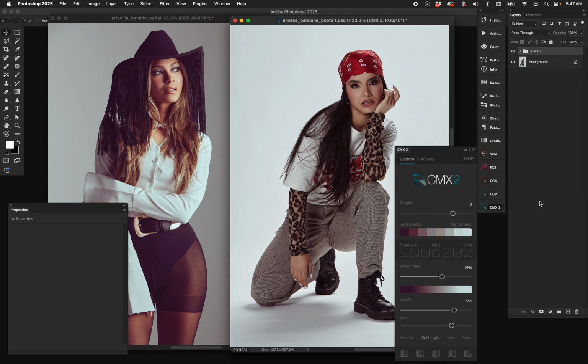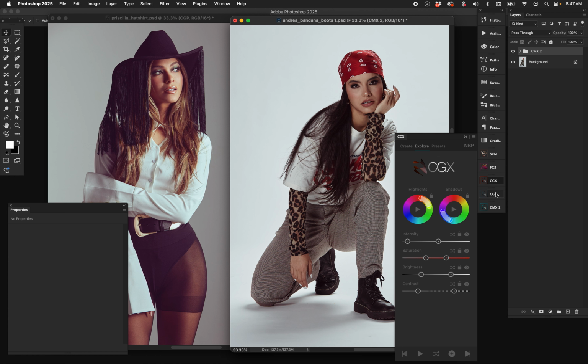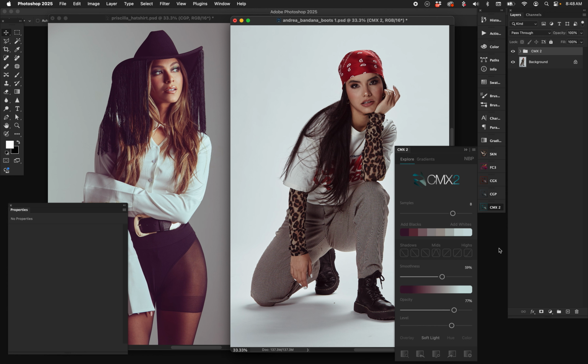Neither one is better than the other. It's just a way, like I said, to explore color, to kind of trick my brain, to throw me a curveball that I didn't see coming, and who knows what direction it can send you. So that's what's cool about having the different color tools that we have at NBP. CGX also will work. That's more of a randomizer. But if you find something cool, you can copy it over with CGX to another image, but you can extract the palette in CMX2, effectively converting the palette to a gradient map to do all kinds of things.